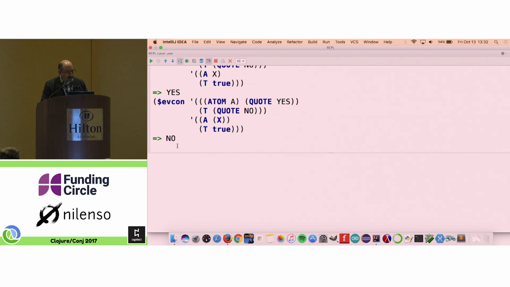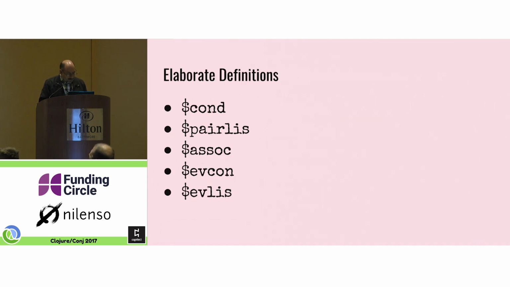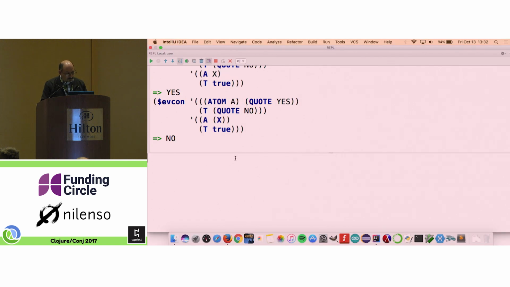So evcon basically does the implementation of the evaluation of the different clauses of a condition. And we have this thing called evlis, which is evaluate list, and this one is going to be used later on to evaluate a list of expressions.